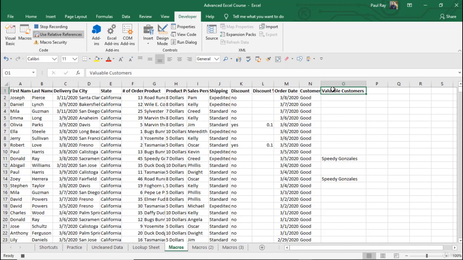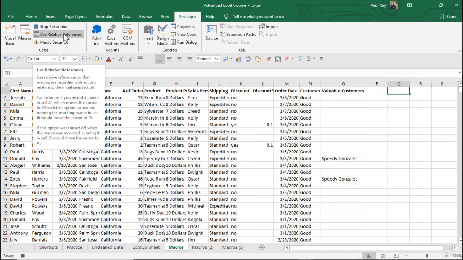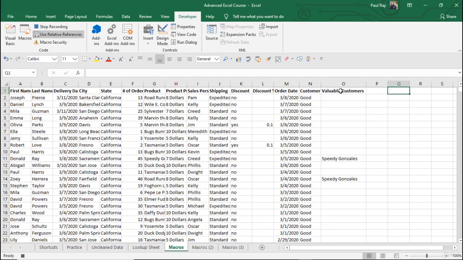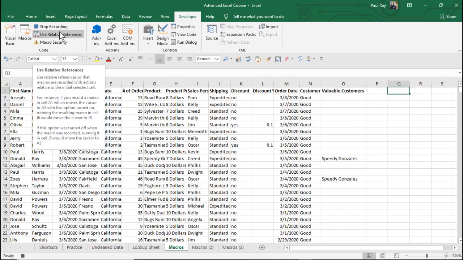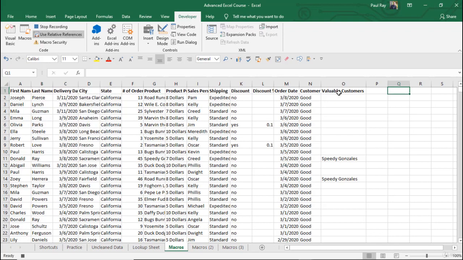But now I'm going to go over 2 more cells. So now in relative referencing, it says go all the way to the right of the dataset plus 2 cells. If I was in absolute referencing like I was before, it would say, okay, go all the way to the right of the dataset, then go to P1, then go to Q1. Well, I don't want that because, like in the other 2 worksheets, there might be more columns. So I want to be in relative referencing, saying go all the way to the right plus 2 cells.